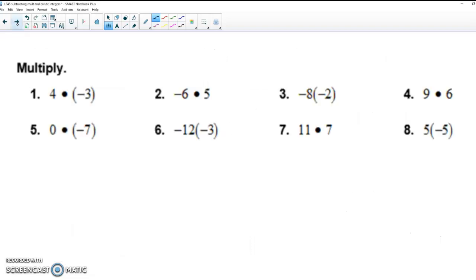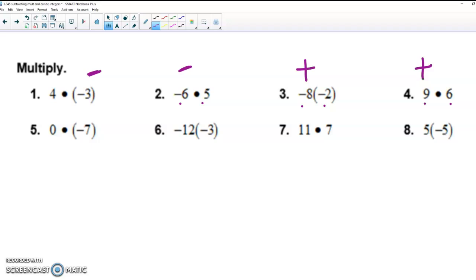So here are just examples of multiplying. All you need to know for multiplication is to think of that party. If one of the people at the party is negative, your answer is going to be negative. If two negatives can hook up together and pair up, then they become happy. Two positives are just going to stay positive.